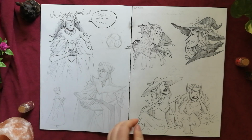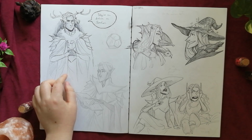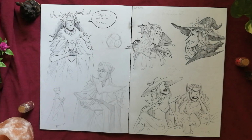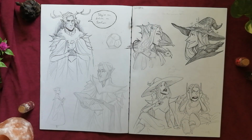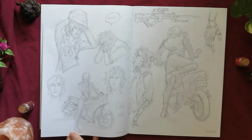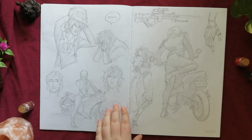Now some Essek fan art. There was someone on Twitter who drew Essek with antlers, and I drew that too. And now this is Aisling, Ginny D's D&D character, and I drew her meeting with my character because I guess that's interesting.